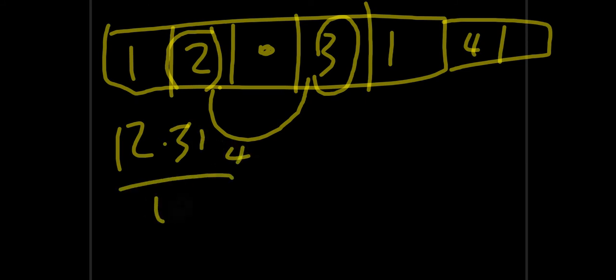So if 12.314 is divided by 10, what is going to happen now? This 0 takes the first digit, because there's only one 0 that we have. So it takes one number, and that number is the one in the ones place.